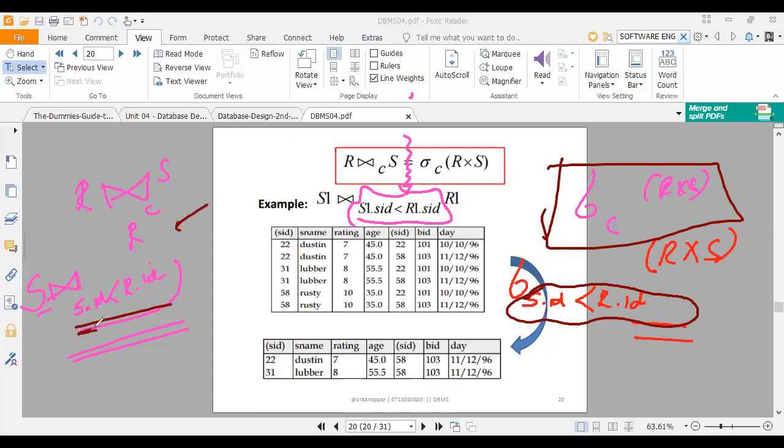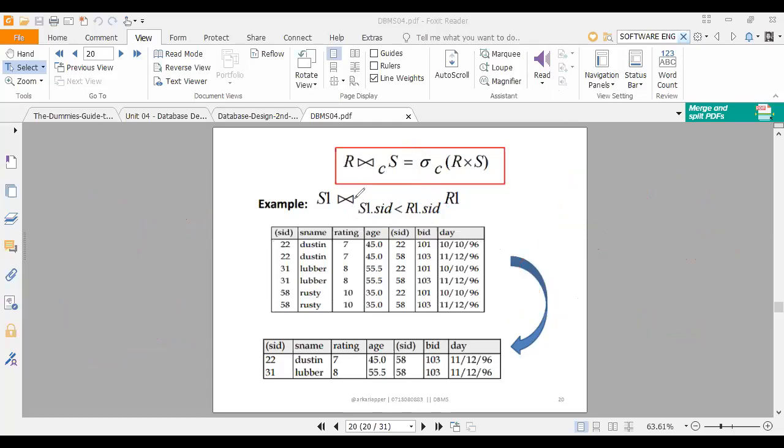So what I am trying to say is, what we are studying now is exactly equal to this one, right? This is what I wanted to teach today.